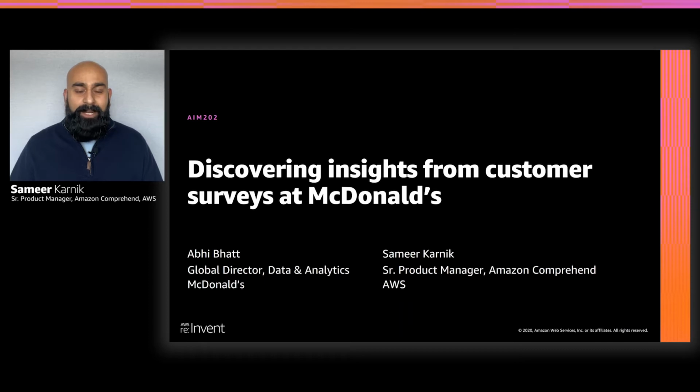Today we're going to talk about how you can use machine learning to understand your customers' feedback. I'm going to start off with a little overview on Amazon Comprehend. I'm going to follow that up with a few use cases that we're seeing our customers use Amazon Comprehend for. And then I'm going to invite Abhi Bhatt, who's the Global Director for Data and Analytics at McDonald's, to talk about how they're using Amazon Comprehend and machine learning to understand what customers are saying about Comprehend.